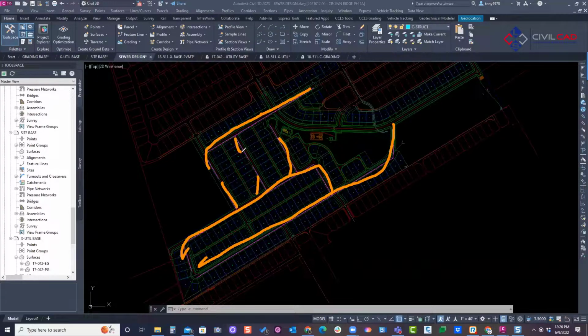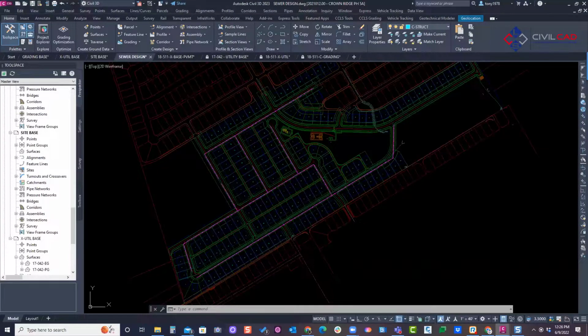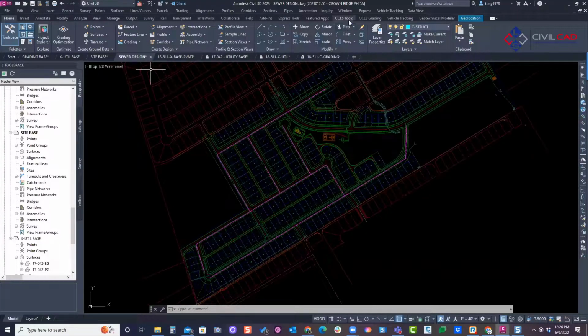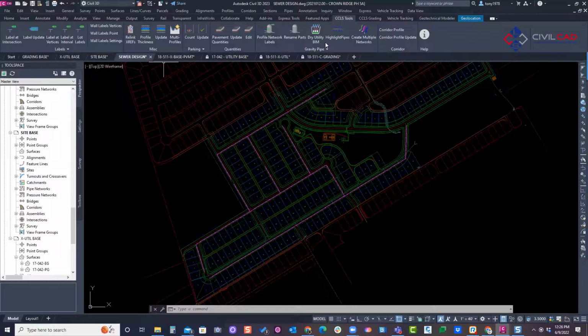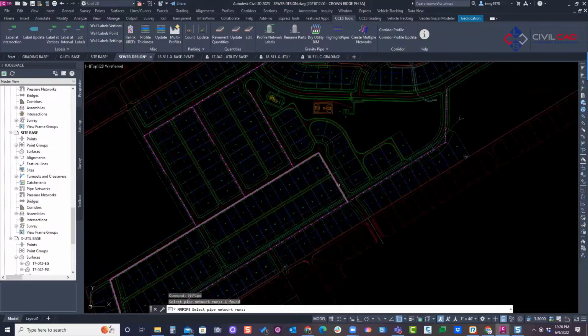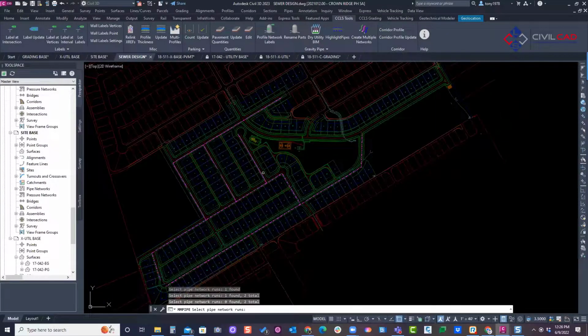Now we have multiple alignments. We have like up to 8 sewer alignments. This app will create the pipe networks and the alignments at the same time. Okay. So I'm going to come in here, go to our apps and say, create multiple networks. And then I'm going to select an order the way I want it. So I'm going to come in here now. Now you can do a window selection if you want, but I'm kind of selecting in order for a reason. So there we go.